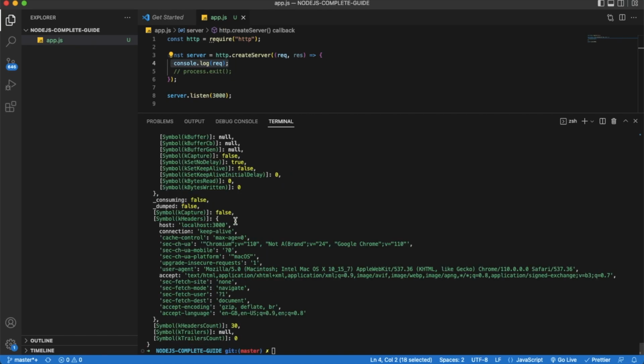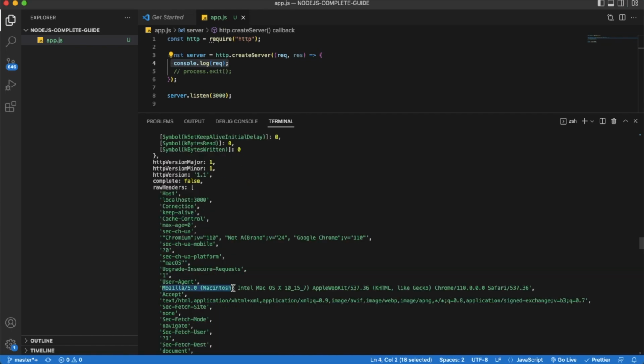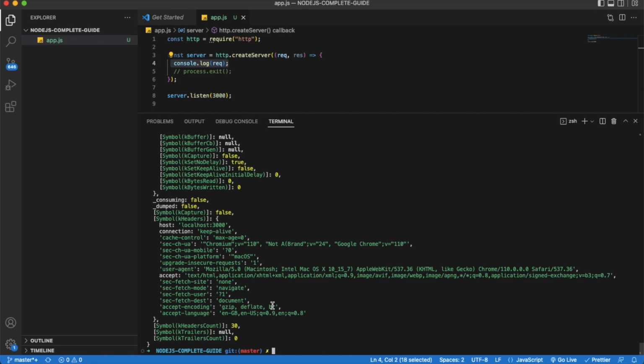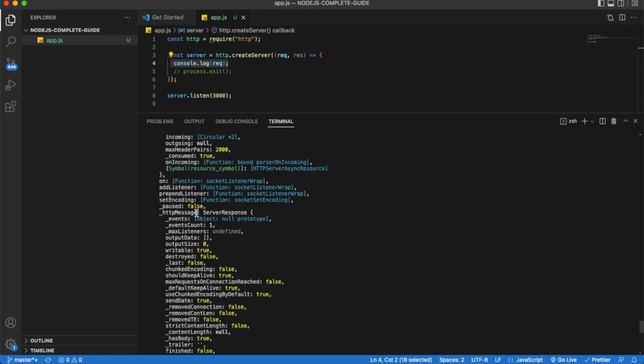Then we see, for example, the host this request was sent to. We saw some headers attached by the browser, like, for example, how the response data should be cached and stuff like that, and which browser we used for that request and which kind of response we will accept, that we accept some HTML, XML, and so on. We saw which HTTP version was used and so on. So there's a lot we can gain from that request, but a bit too much.